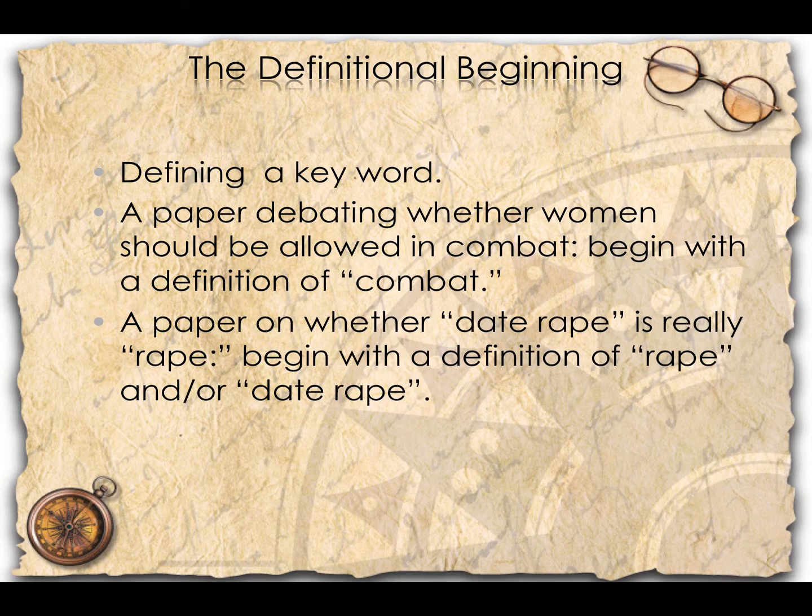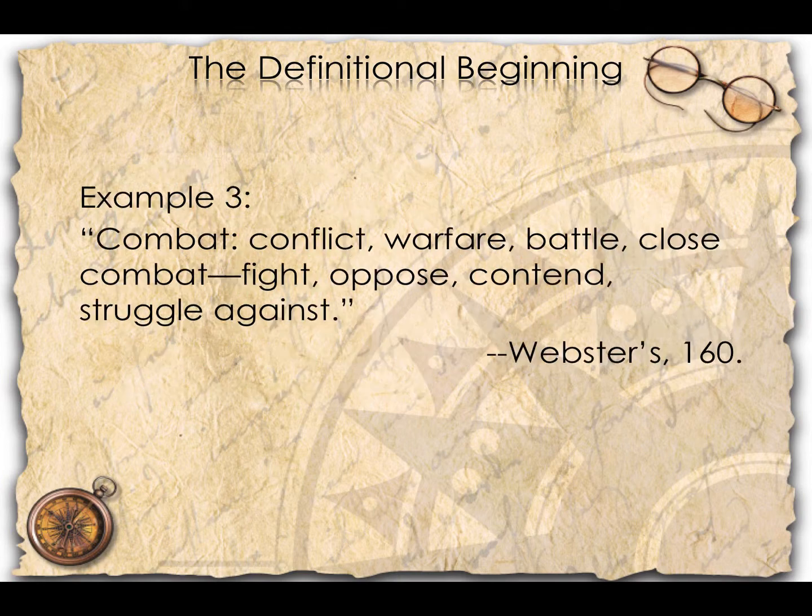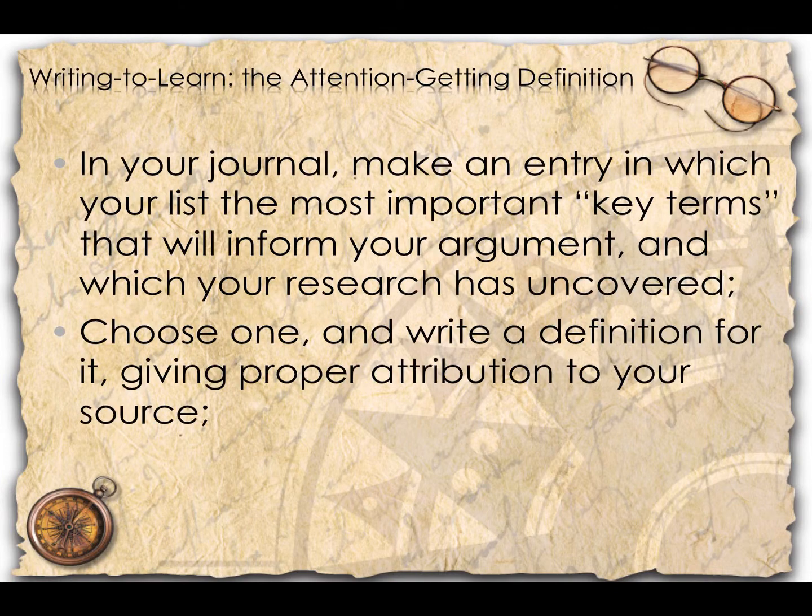Euthanasia, similarly, an effective definitional beginning can be a good way to start your paper. Like the quote, it establishes the scholarly tone of the paper. Here's an example from a student's paper on should women be allowed in combat, beginning with a definition of combat: conflict, warfare, battle, close combat, fight, oppose, contend, struggle against. All right, a simple definition like this can be an effective way to start your paper.